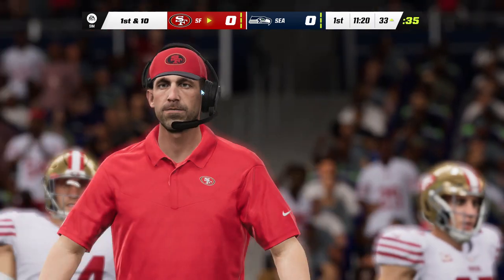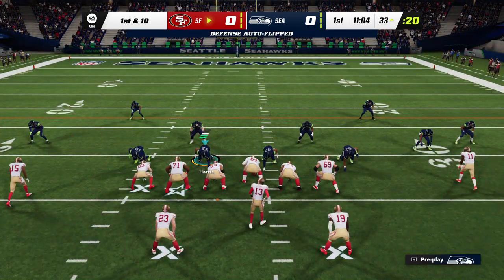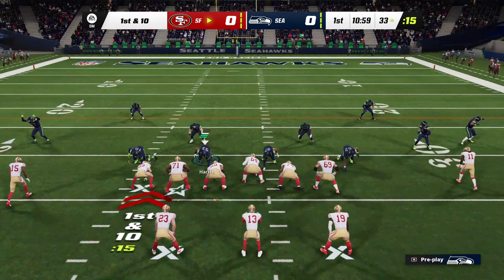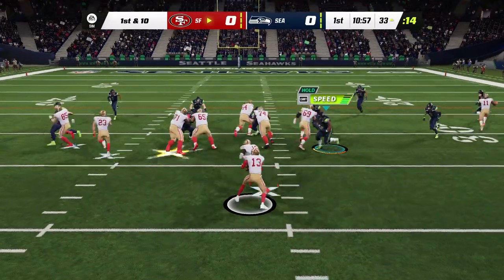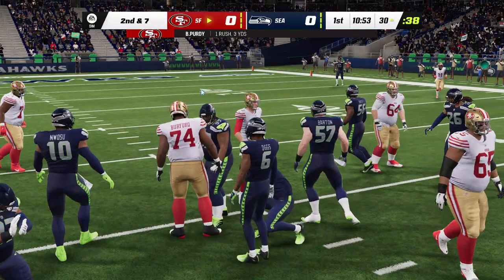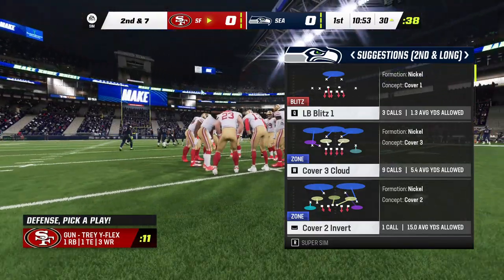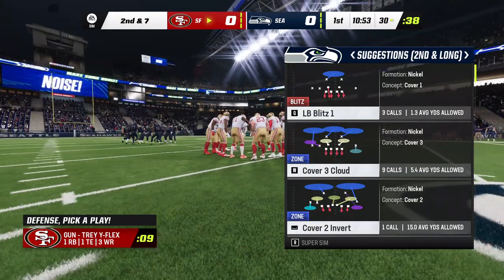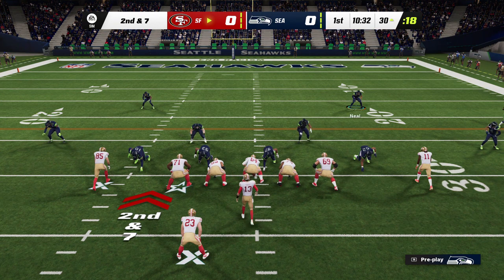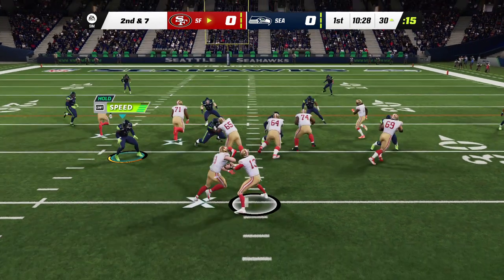As an unbiased observer I think it would have been interesting to see what they'd have done if they hadn't gotten the first down — they're right there in the middle ground, field goal range, punt, go for it. He's going to get this one down to the 30 — give him three on the keeper, second down. Anytime you use your quarterback as a runner you expect to break bigger than this, because when you run him on short gains the risk-reward with him taking hits may not be the payoff they were looking for.